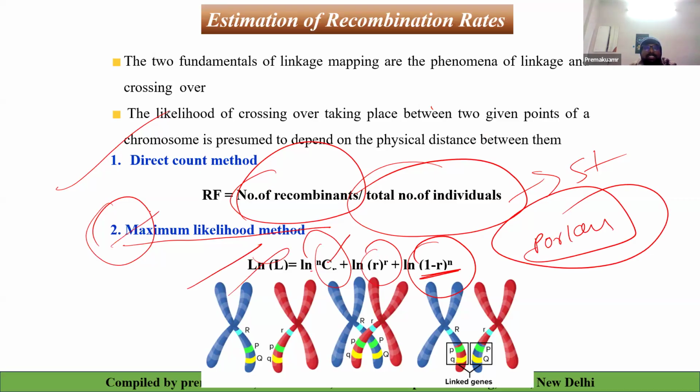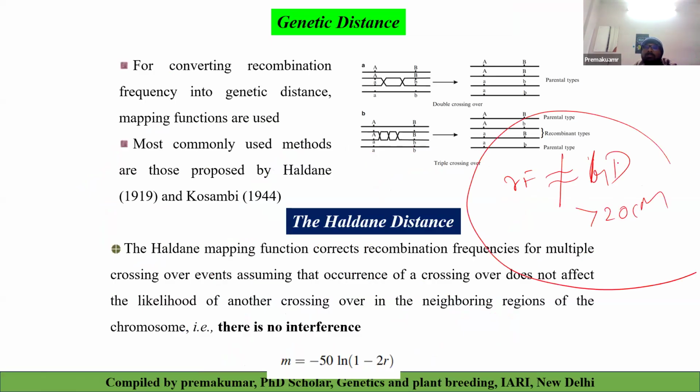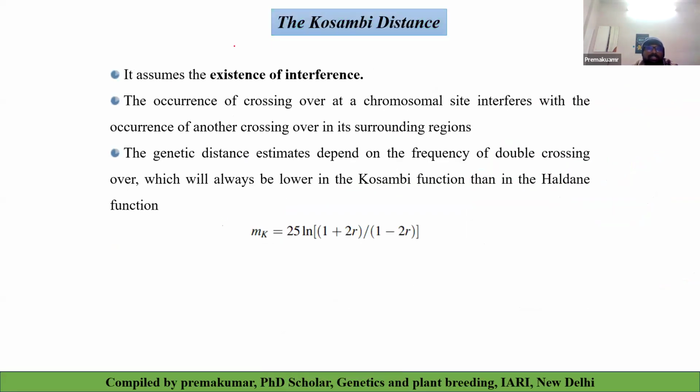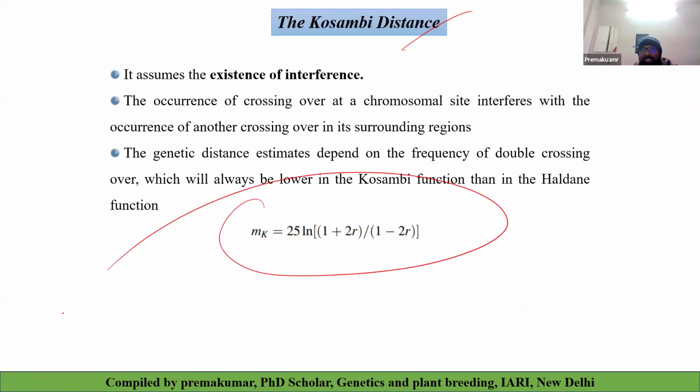Then normally we know that recombination frequencies are not exactly equal to genetic distance after 20 centimorgan. Why is it so? We discussed that it is because of double crossovers. To avoid that, we have to use correction factors. Those correction factors are the Haldane correction factor and the Kosambi correction factor. The Haldane correction factor does not include interference and corrects using this formula. Kosambi we already discussed in detail, I will not bore you by discussing it again.